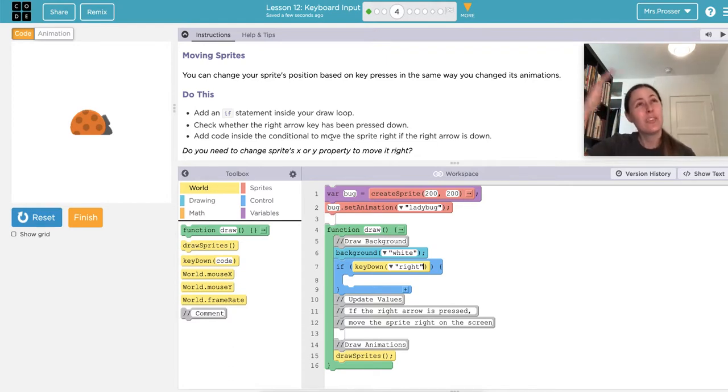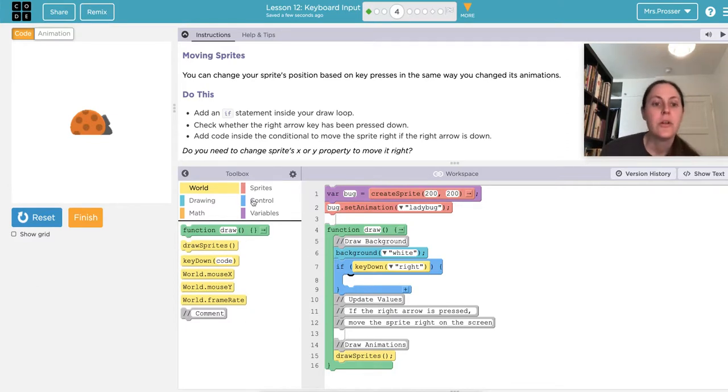Now, moving it to the right, you have to think, okay, is the X increasing or decreasing to move to the right? Hopefully you're thinking it increases as it moves to the right. So now we need to say, hey, you're going to increase that value. And this is using the counter pattern. So if you're confused about the counter pattern, again, we're taking the X value and then we're setting it equal to that same X value plus a number. And that way, every time it runs, it's going to keep increasing that value. So it will redraw that sprite farther and farther along.